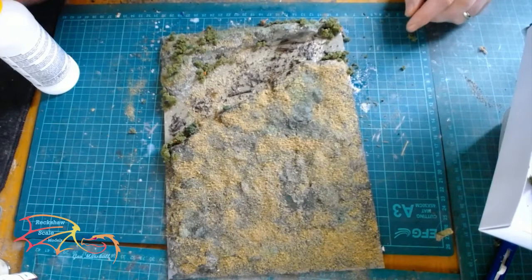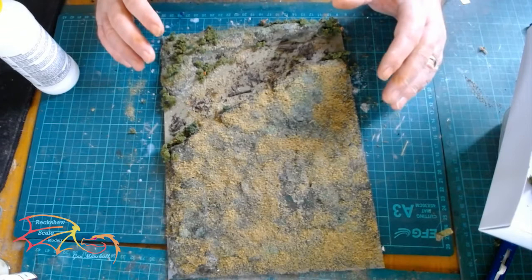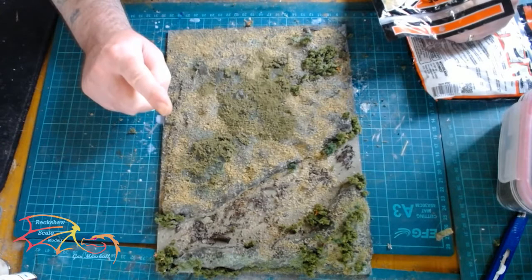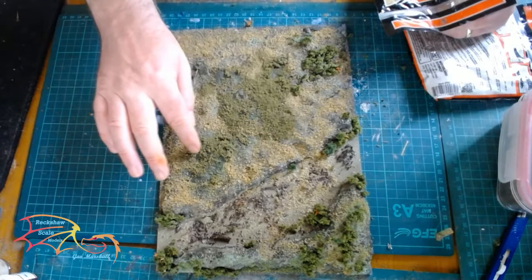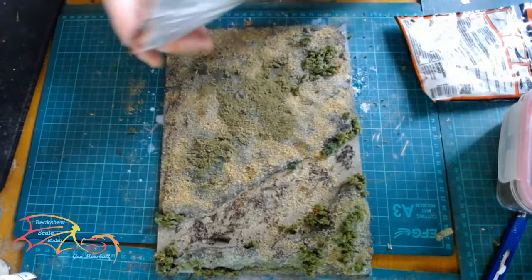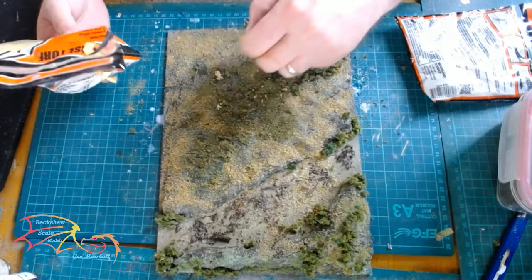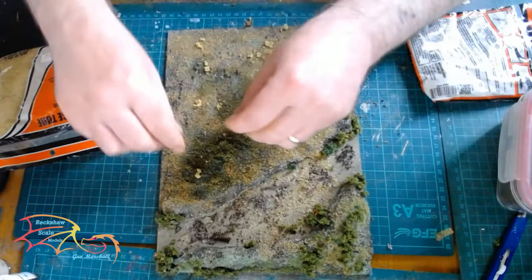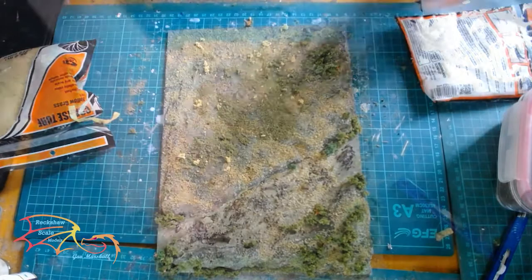You don't have to wait until it's 100% dry for the next part. But now I've added the burnt grass. When you're adding this stuff on, don't be afraid to punch it with your fingers like that. Again, that creates more depth, so it's not flat. So I'm just adding these little bits of coarse turf. Because these are such a drastic change in colour, you don't want a lot of this. You just want little parts of it. It's settled down a bit, but it's still quite wet.